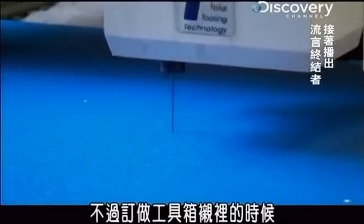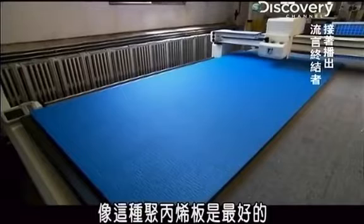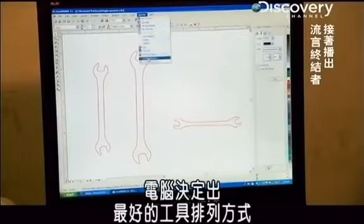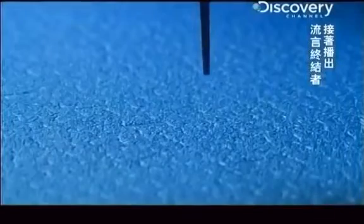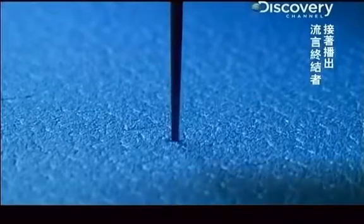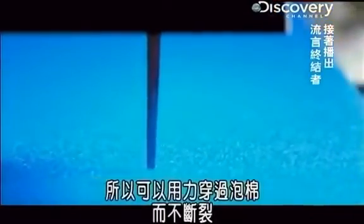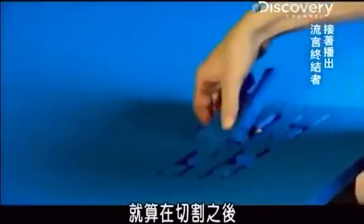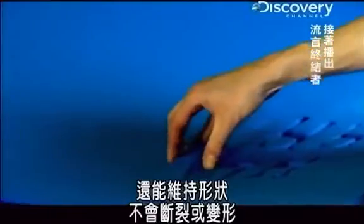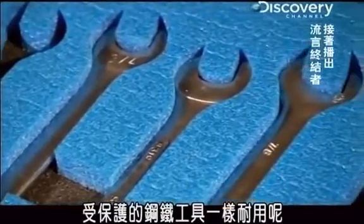However, for a custom-cut toolbox insert, a flatter, denser foam like this sheet of polyethylene is best. A computer determines the most efficient layout for the tools. And a high-density ceramic blade does the cutting. This type of ceramic blade is strong enough to cut through some of the toughest metals. So it's able to power through the foam without snapping. The foam itself is so strong that even after it's cut, it holds its shape without tearing or stretching. Which means it could last as long as the steel tools it cradles and protects inside a toolbox.